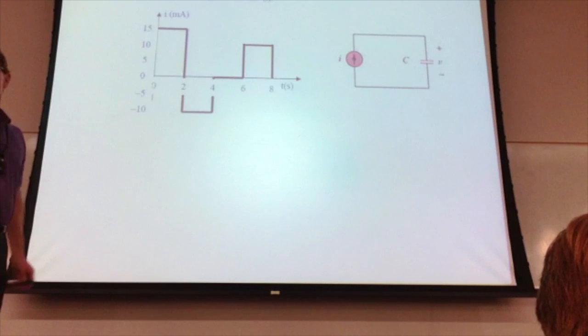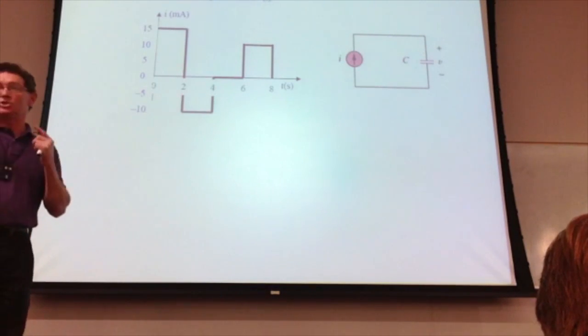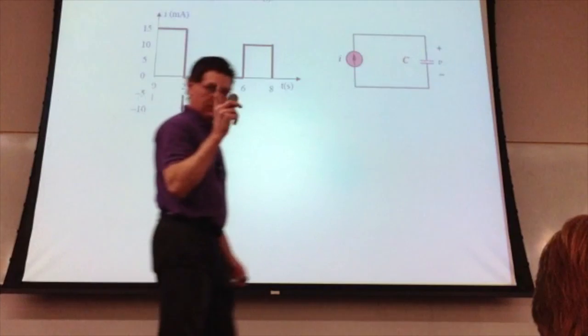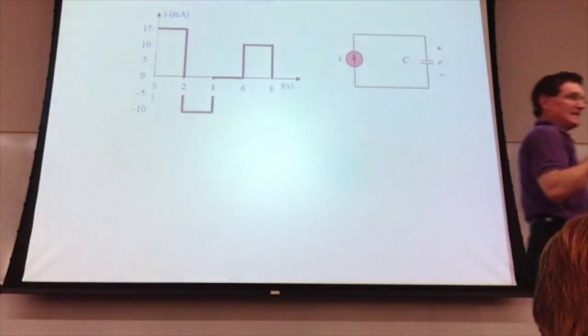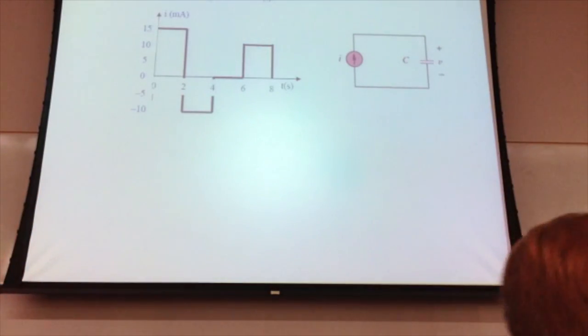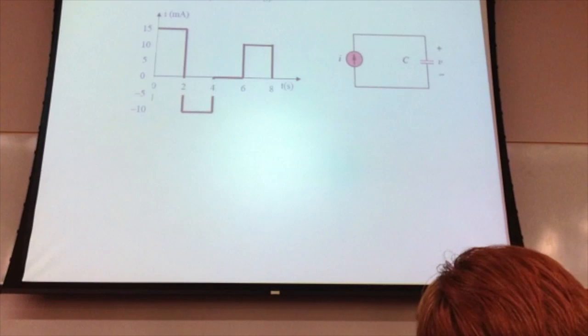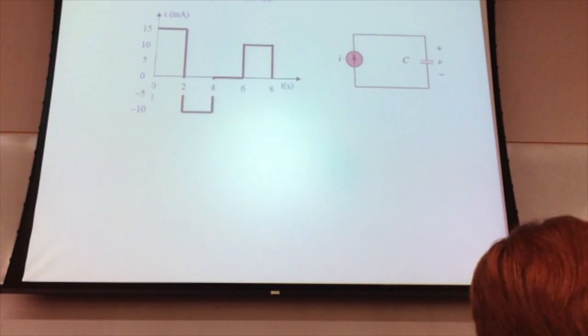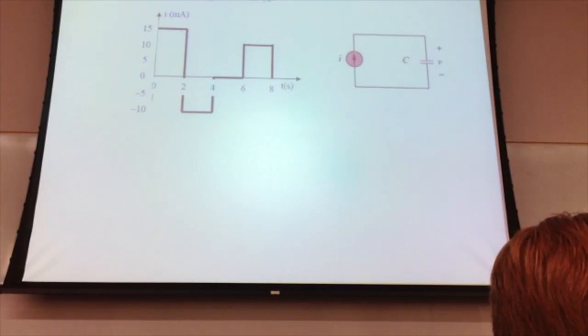Now, this current is a time-varying current. It's not a direct current. It's an alternating current. Okay? We'll get to why. What's the difference between direct current and alternating current? DC and AC. What's coming out of that wall? AC. What's coming out of that battery? DC. Because it's fixed value. It stays constant as a function of time.